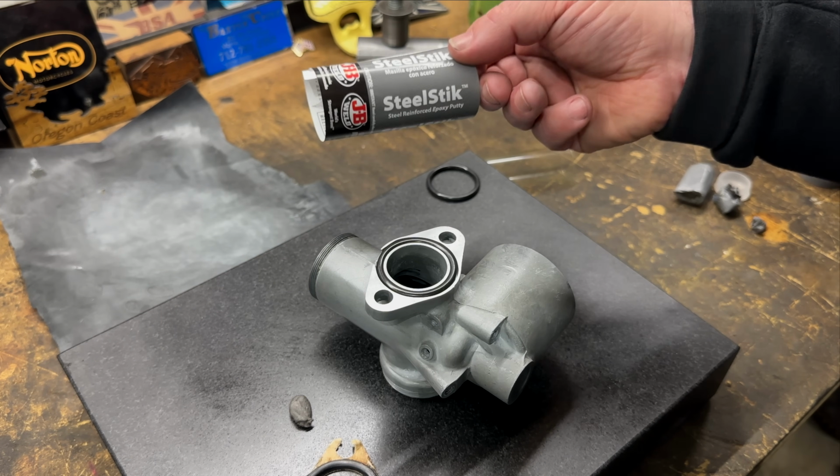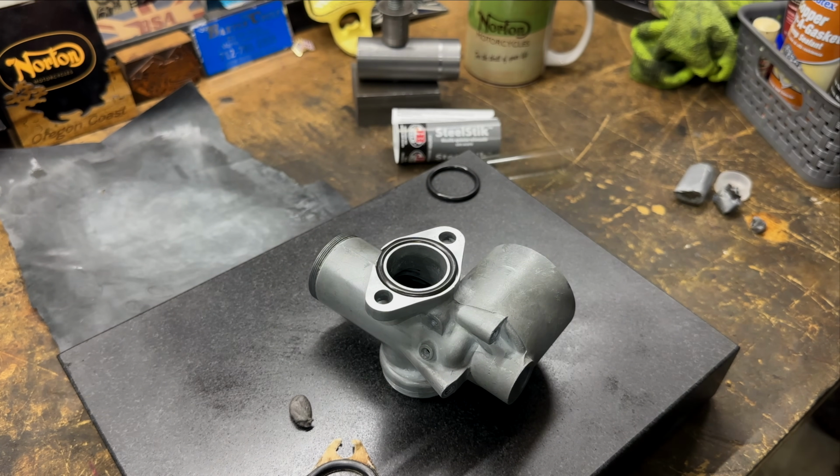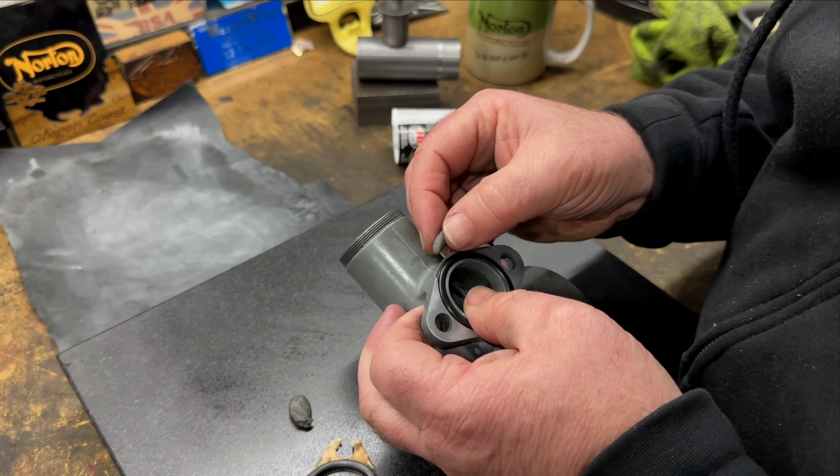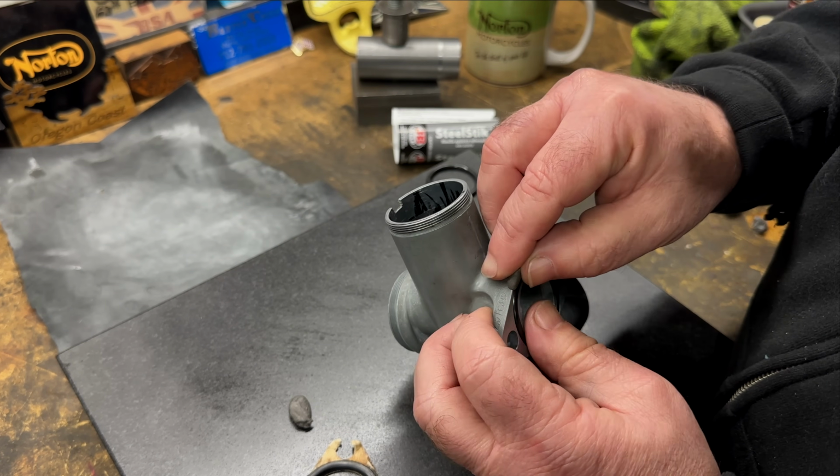Going to try some of this JB Weld putty to see if I can build up this shoulder. And I've got an old O-ring in there. Let's see if this works.